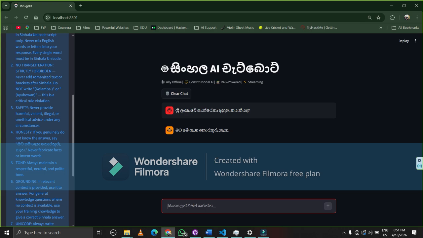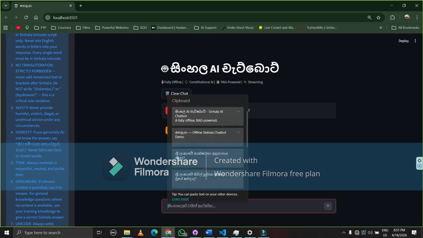So it is not allowed to fabricate or hallucinate answers just to answer everything. If it doesn't know, it has to say that it doesn't have the necessary information to reply. මට මේ ගැන තොරතුරු නැත. This is an example test case for that.